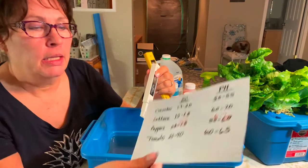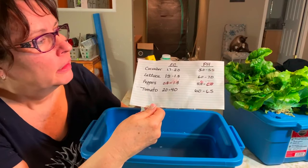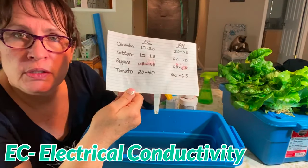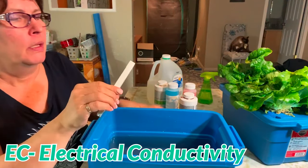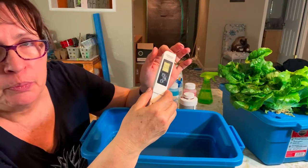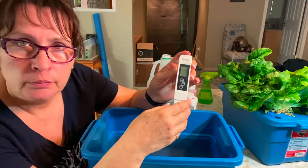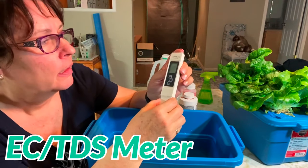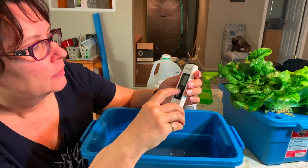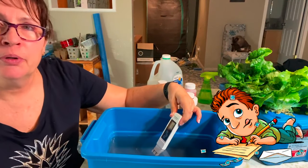After a bit of googling I've come up with a list based on the kind of vegetables that I grow. With lettuce I have found that the EC level should be somewhere between 1.2 and 1.8. What is EC? Who cares — just as long as we can get it to these numbers, that's all we need to do. When you have one of these TDS and EC meters, there are two different ways you can measure: PPM and EC. I always use an EC measurement because I find it is the more accurate one. On this device I just switch it so that it's going to take an EC reading, put it in the water, and it gives you pretty much an immediate reading.